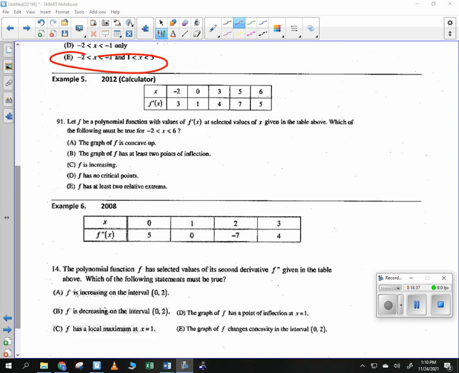It gives you a table of selected values. Does it give you the values of F or F prime? So really quick, if F prime is positive, what does that tell us? That the function is increasing, right? It's on its way up. F prime positive means the function's on its way up. Now look, they don't give you an x value of -1, do they? It's possible that the value of -1 could produce an output of F prime of, say, 4 or 0 or -2. You don't necessarily know whether this stays positive the entire time or whether it changes to negative or whether it goes to 0. You don't know that, okay? So I'm trying to give you that as a little bit of an idea as you look it through, okay?